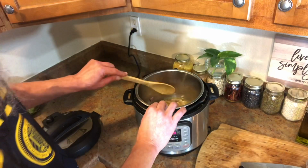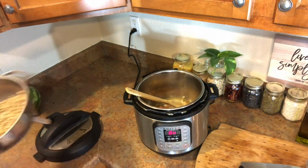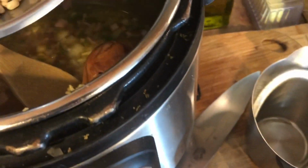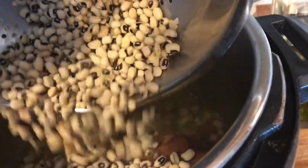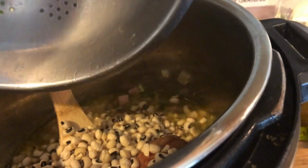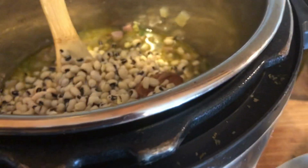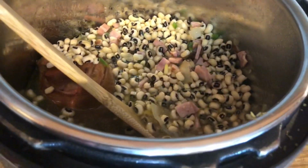So after we added all that stuff, it's time to add the black-eyed peas. Almost said beans. I've washed them, rinsed them, and picked through them for any stones or anything else. And mostly these days you won't find that. But I'm going to go ahead and add our pound of black-eyed peas. And then I'm going to add a little bit more broth and water so we can keep it up to our 5.5 cups total of water and broth.